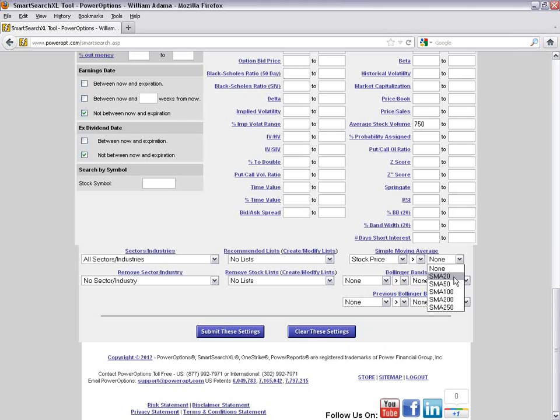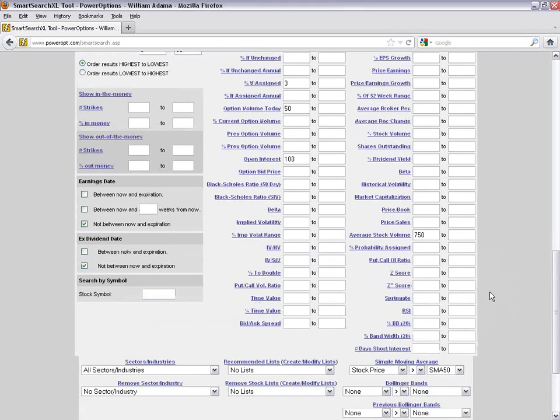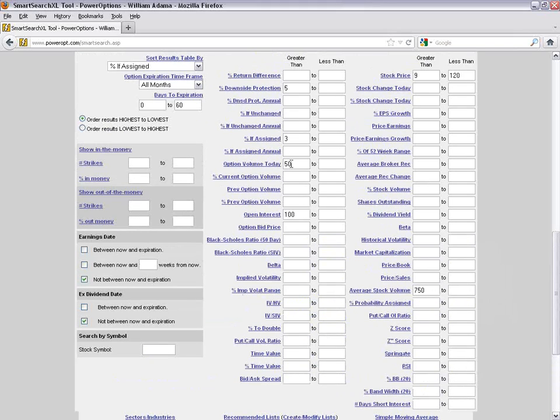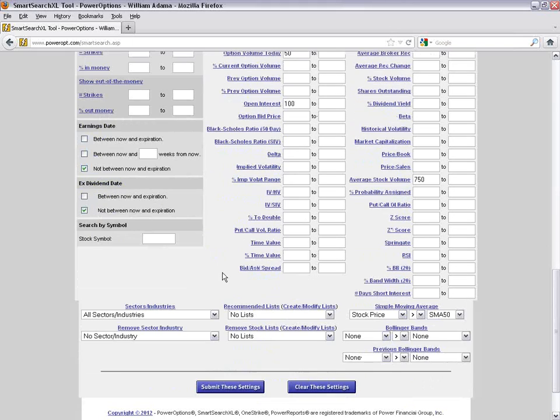Then I can select the stock price to be greater than the 20-day moving average, 50, 100, or so forth. So let's just select stock to be greater than SMA 50. If we add that all up very quickly, 1, 2, 3, 4, 5, 6, 7, 8. Really, I only put 8 criteria, technically 10 if you include the earnings date selection and the ex-dividend date, avoiding stocks there. That's only 8 criteria. There's probably close to 80 different criteria that you could put in the screen, but we kept it simple. We just put in 8 different criteria.